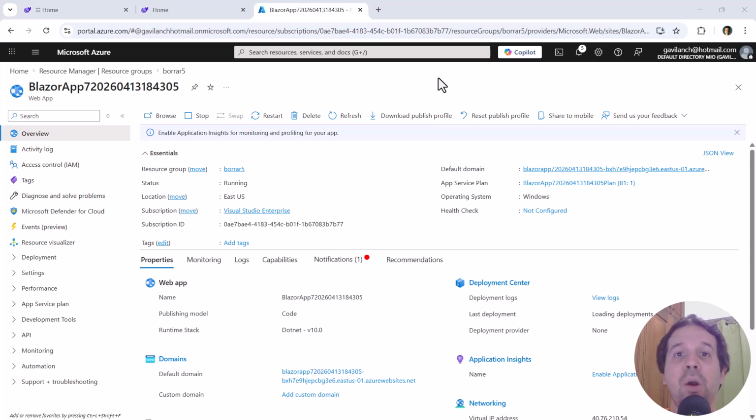In this video, we are going to learn how to do vertical and horizontal scaling in an Azure App Service. The idea is the following. Vertical scalability means adding more power to our server, for example, more RAM, more processors, more storage, etc. And horizontal scalability means having more servers running simultaneously. So let's see an example of this.